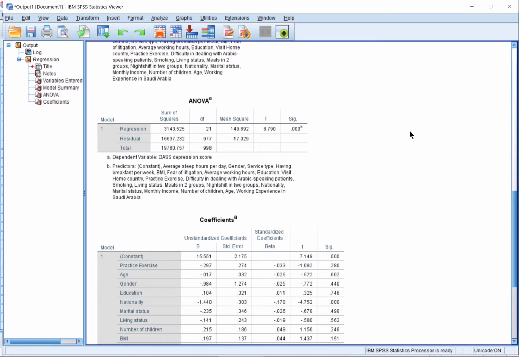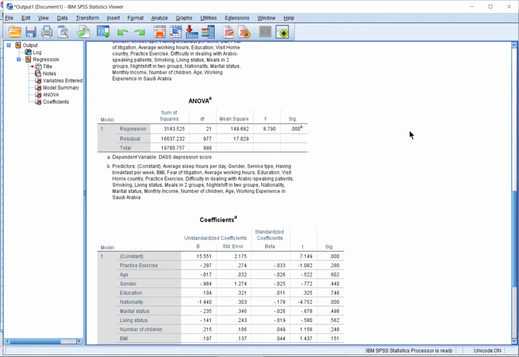Right? Breakfast per week and meals in 2 groups, those are categorical predictors. So this will be affected by how we have defined our labels, basically. So here, meals in 2 groups, if we would like to check back our variable here, 0 indicated 2 meals or less, and 1 indicated 3 meals or more. So when we move from 0 to 1, what is the effect that we see on the depression score?